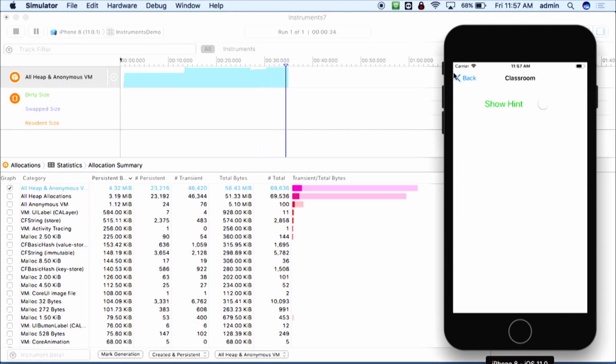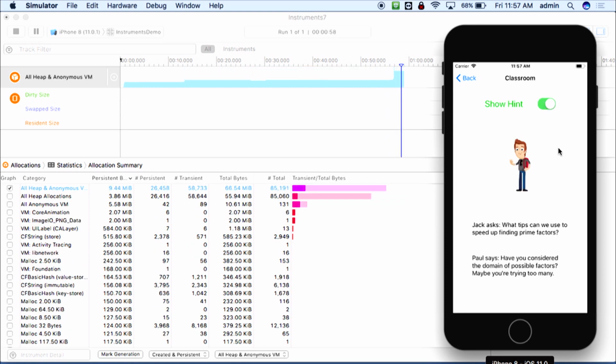Sometimes if you have some kind of bug in your app, you might have it that when you go back from a view controller, all of a sudden you don't see the allocations go down, which would be a bug. So that's something that you might want to check for. What we'll do here in this case is explain what's going on in this tab of the app, and then we'll look for any possible errors. So when we click this little button here, we will show a hint.